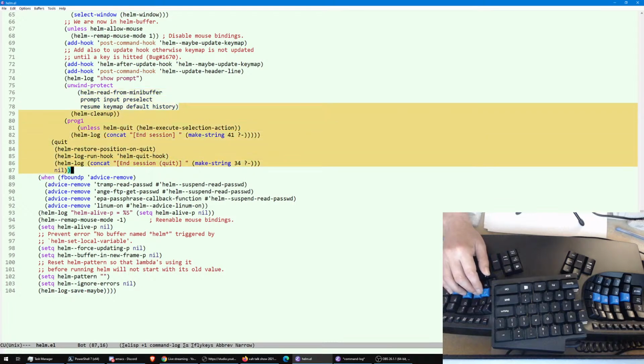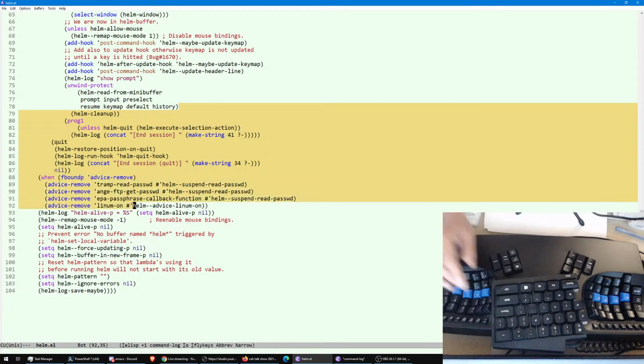Helm log, advice remove, bound advice remove. So actually Helm is a fairly complicated package.